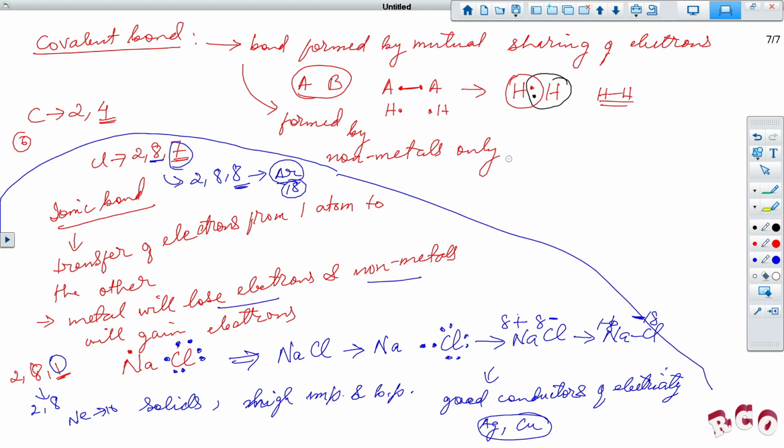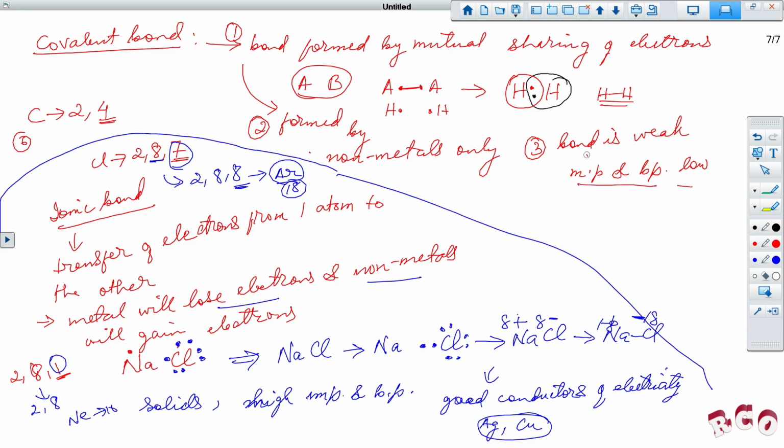Now we are discussing the covalent bonds. Let us come back to the covalent bond. They are formed by non-metals only. Let me write here one definition. Number two, they are formed by non-metals only, and since they are formed by mutual sharing of electrons, the bond is weak. If the bond is weak, what will the melting point and boiling point be? Low, because the bond is weak, not strong. So it will have a very low melting point and boiling point.